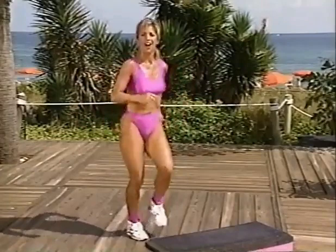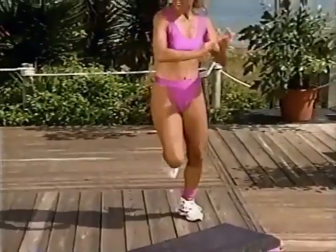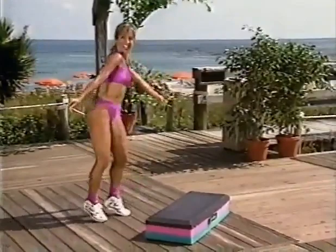Do the best you can throughout my workout. Remember, this workout is for you, so let's get started with a grapevine to the side. Good. And grapevine. Again. That's it. Try to use your entire length of your step. That's it. Shuffle. Shuffle. Great. Shuffle. You got it. Try it again. Shuffle. Use your leg. Shuffle.